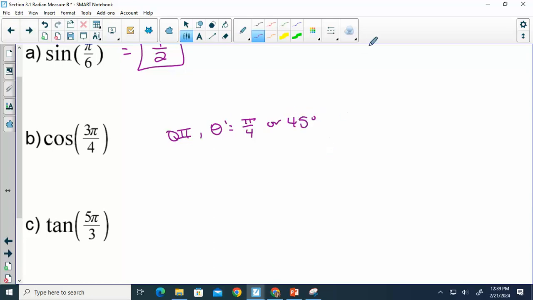Remember, if I ever gave you one that you didn't know, how do we convert pi over 4 into degrees if we wanted to? Times 180 over pi. We did that yesterday because pi radians is equal to 180 degrees. And the pi's would cancel, and 180 divided by 4 is 45. So that's how we worked it out yesterday. In quadrant 2, is cosine positive or negative? Negative. And what is the cosine of 45 degrees? Square root of 2 over 2.